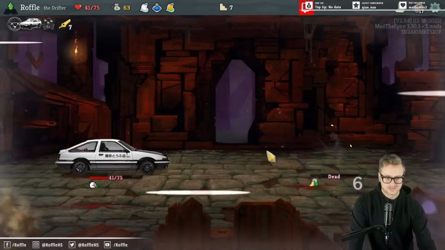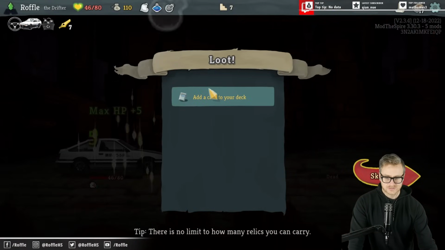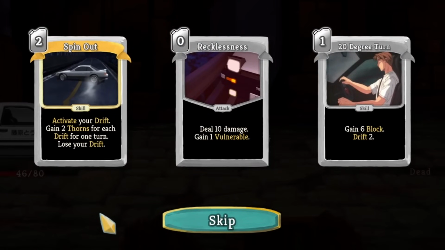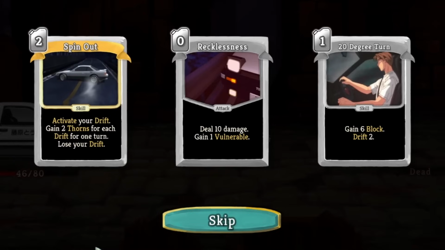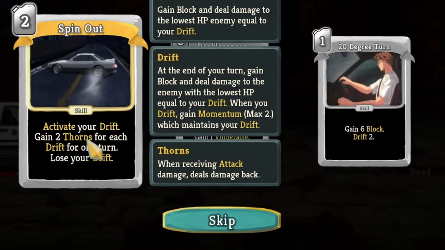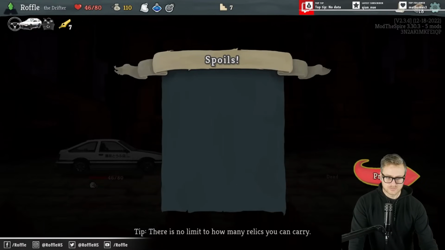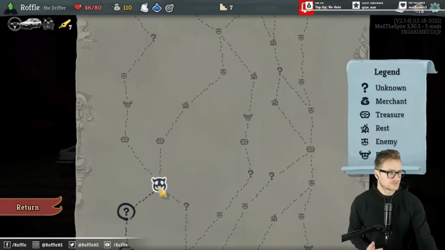Zoom! All right, let's drink this, grab a smoke bomb. Oh, we got our first rare card. Spin out, activate your drift, gain two thorns. Gain block and damage equal to the lowest. Okay, so instead of end a turn, it does it immediately, and then we spend our drift, basically. I don't have that much drift to spin out with yet. So let's go with a block card that gains us more drift, because drifting is fun. You heard it here first.